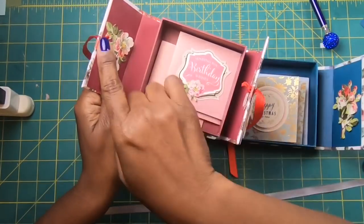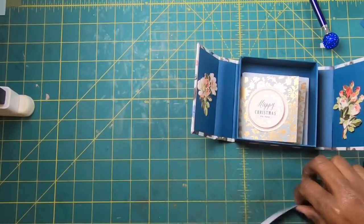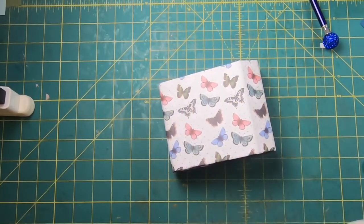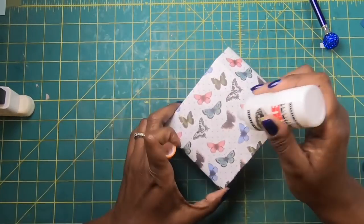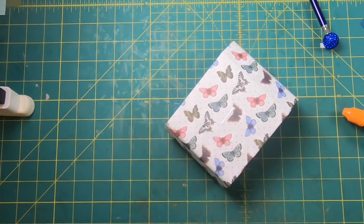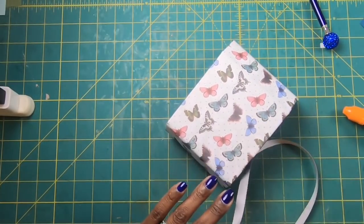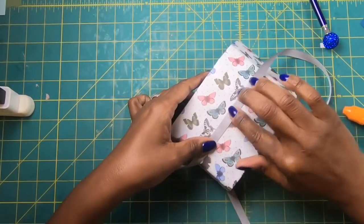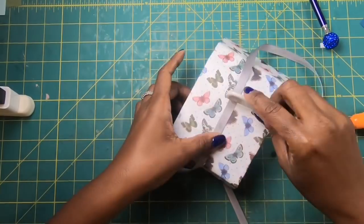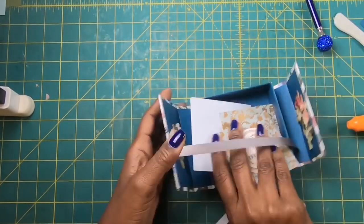So on my first one, I punched holes and ran the ribbon through. I like it, but I like it better with the ribbon coming across the back. So I am going to place the ribbon on the back this time because I think it's just a cuter look that I like better. So I am going to place down just a little bit of glue. Not a whole lot. As a matter of fact, I'm going to wipe some of that up. I'm going to take my ribbon and place it down because I do want this ribbon to stay on here. When you're making yours, if you don't want the ribbon to stay on, just don't glue it down.